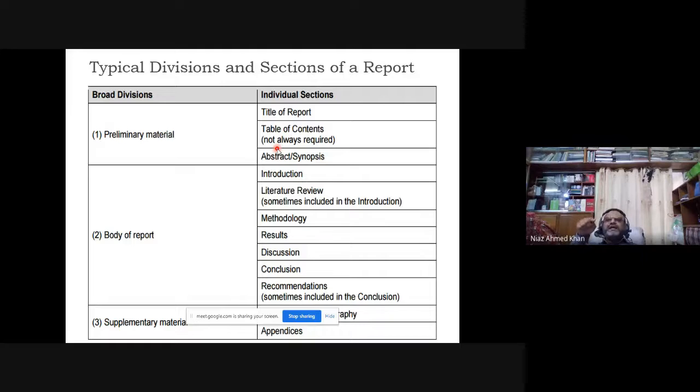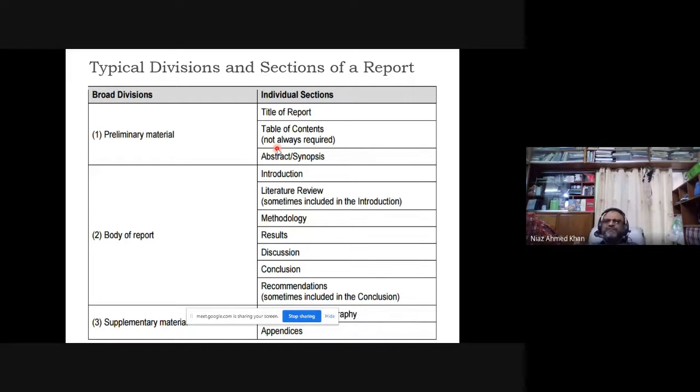A table of contents is meant to give your reader a clear sense of direction in which your main arguments are flowing through your thesis, through your report. So the table of contents must be showing a clear flow running across your research.